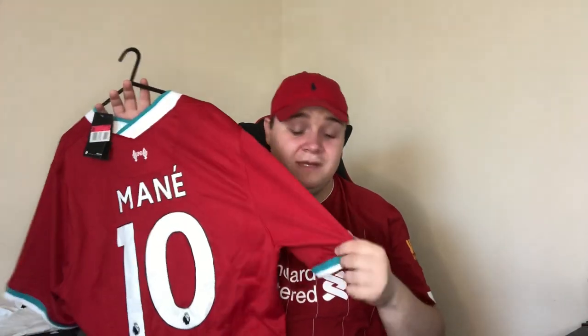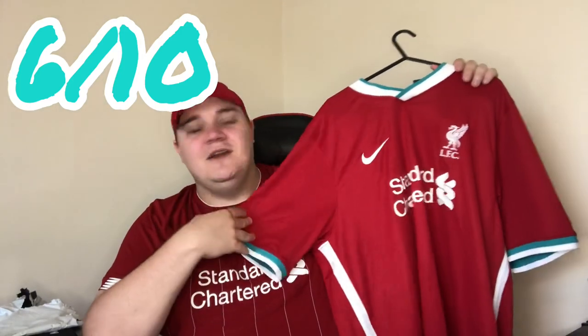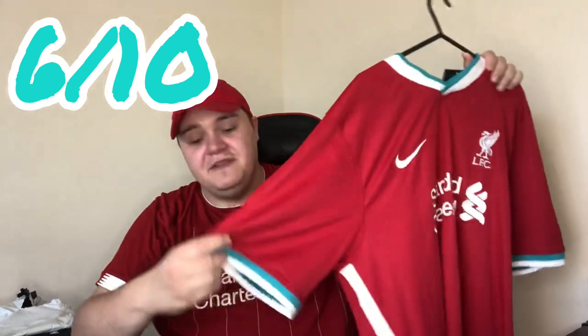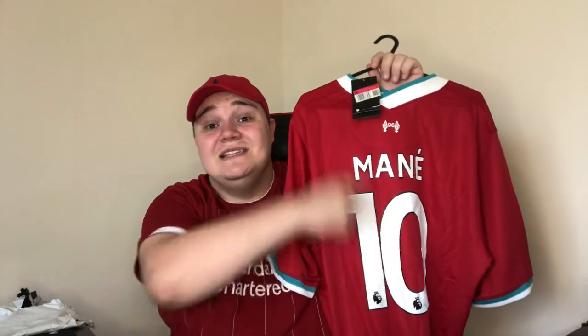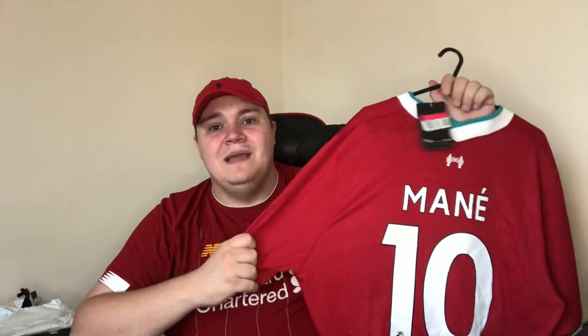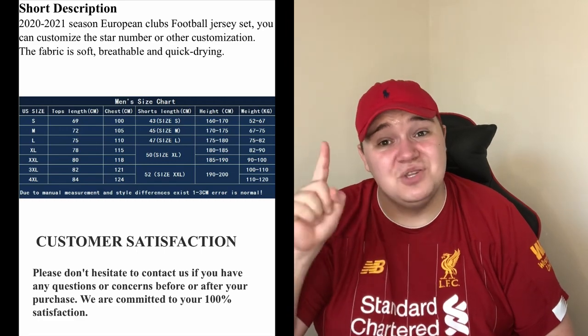I always score stuff out of 10 on the channel. This is going to get a 6 out of 10. The reason is the shirt quality is incredible. If that name and number hadn't been wrong on the back, the only difference is a very little bit of detail in the badge. Everything else feels the same, looks the same, is the same. The name and number spacing is wrong — there should be a bigger gap between the name and the number. And it is not true to size. According to their guide with the centimetres and inches, I should be wearing a 3XL in the Asian DHgate knockoffs, and a 4XL is too small. So that's the main takeaway — the sizing was not right.